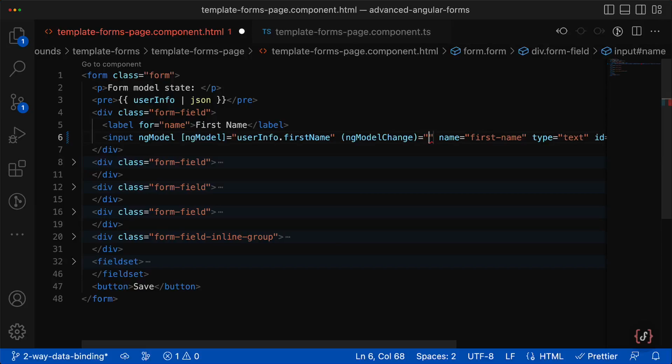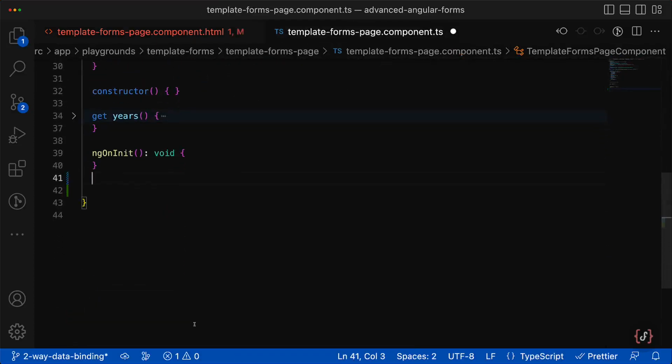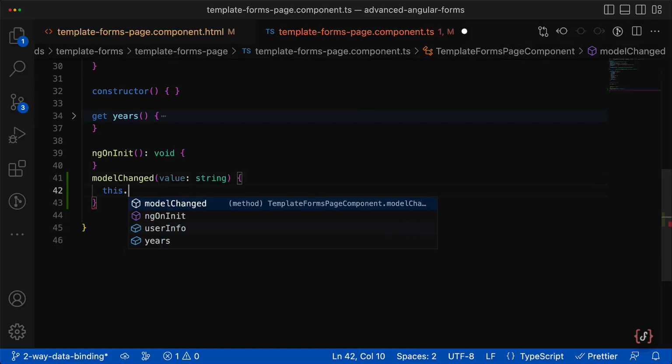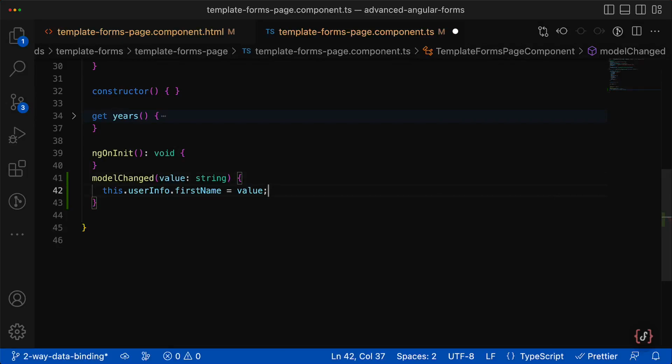And also, the event handler for this event just updates the property we provide for the directive input with this new emitted event. And this part is also shorthand for the more familiar notation you probably use more often, where you create some handler function, then you provide the emitted value, and inside the method body you update the property that you provide as a value for the corresponding input.